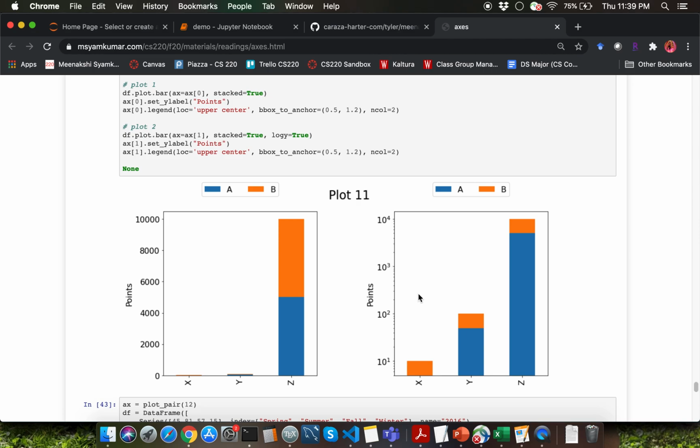I would recommend you to not use logarithmic scale on the y-axis when it comes to stacked bar plots because it doesn't really make any sense to do that. Even though the plot on the left hand side is barely readable for the first two values, at least it's not misrepresenting the truth. Right side is simply misleading, so you should prefer the plot on the left side over here.